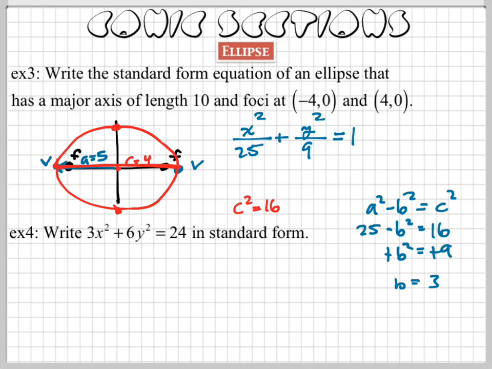To find some of your points, because some of you guys love the formulas, you know what a is, you know what b is, and you know what c is. a is 5, because it's half of the major axis. b is 3, and we know that because we found the 9 using this. We take the square root of 9, and we get 3. And we found c to be 4, because that's the distance from the center to the focus point.